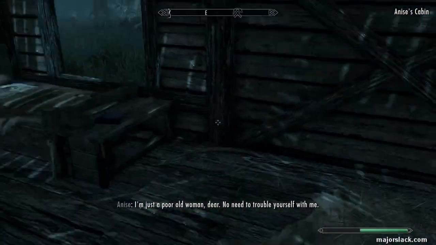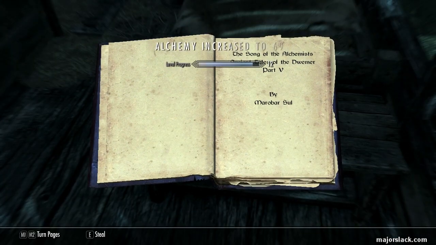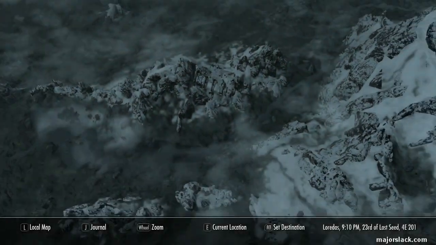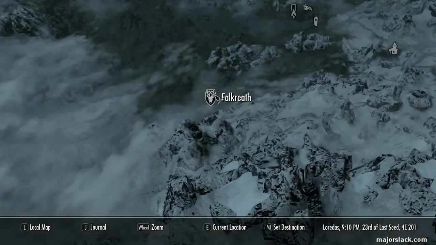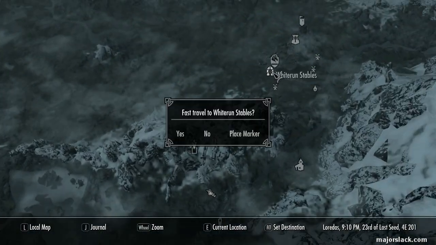Go inside. No need. Find this book right at the foot of the bed, The Song of the Alchemist. Once again, read, don't steal. And finally, in Falkreath, we haven't been there yet, so we're gonna have to take a carriage there.